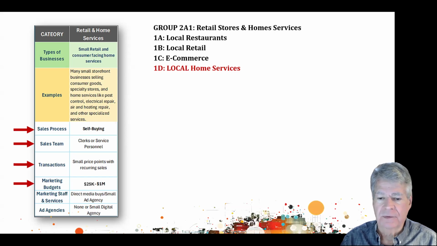Marketing budgets range from $25K to up to $1 million, depending on the size of the business. Home services are on the higher end of that. Marketing staff and services are limited to a small in-house marketing team or a small agency, but ad budgets can be quite large for home services. This illustrates the key factors these business models share in common, but it's not important that you understand why other models are in the same group as your own. You only need to understand these factors as they define the nature of your own business model.